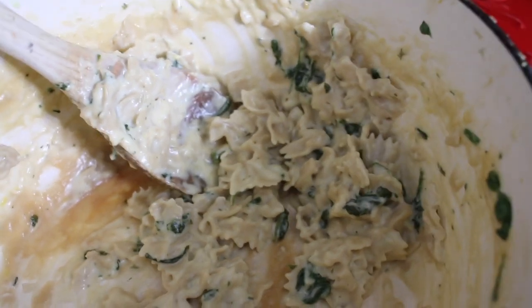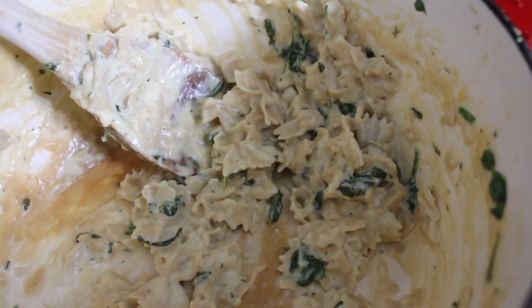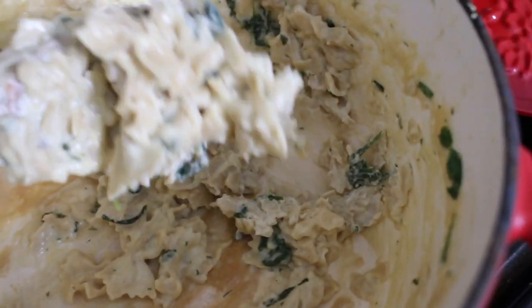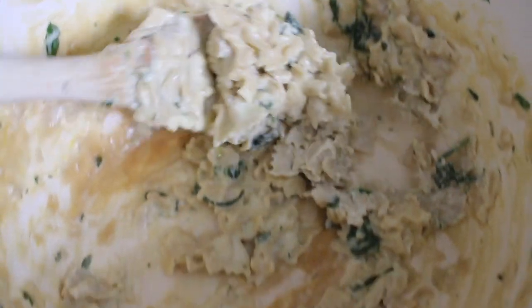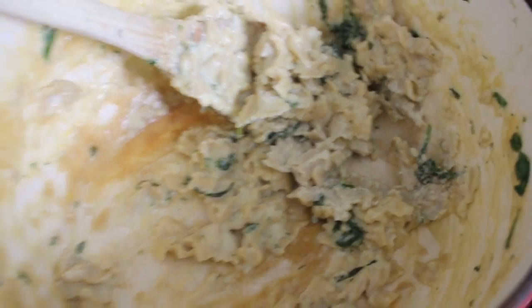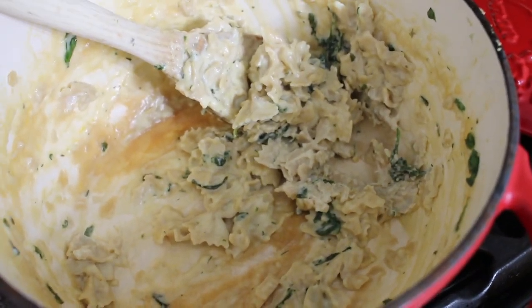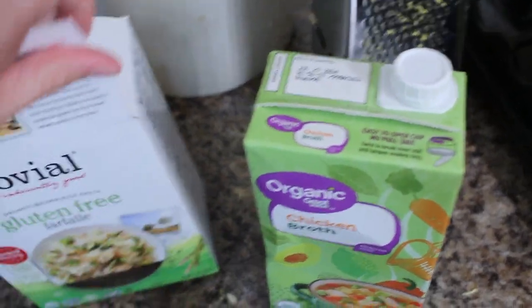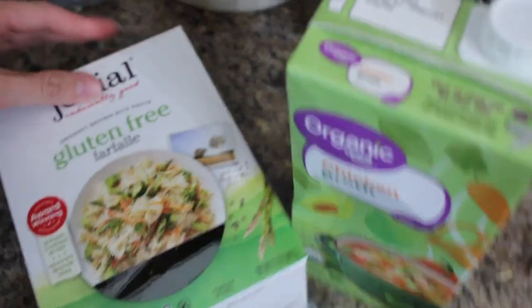So I didn't actually film myself making this. We had a crying baby, he's been sick, and a crying toddler. And this is what is left over, kind of dried up, but this is what is left over. My family actually really liked it. My son thought it looked disgusting. He's four. But he ended up eating it and he said that it was really good. So I wanted to share it anyway.